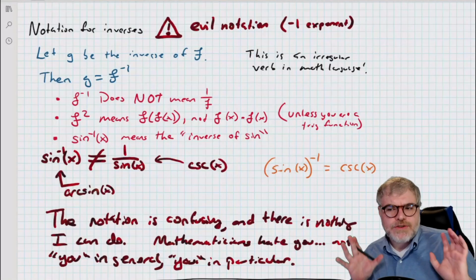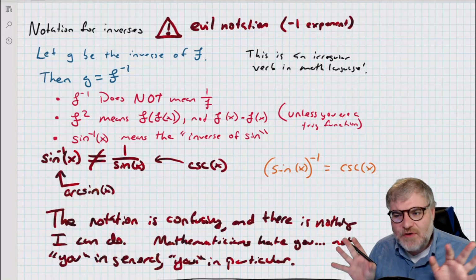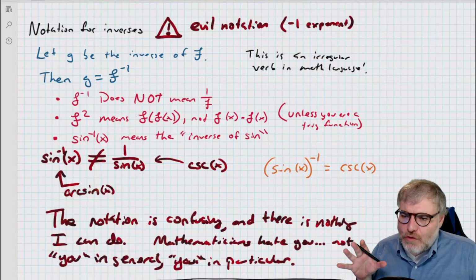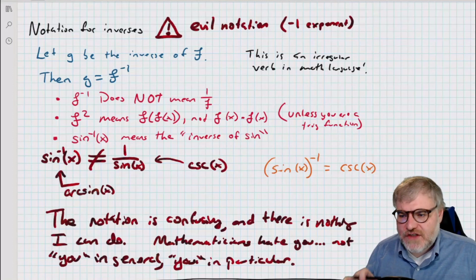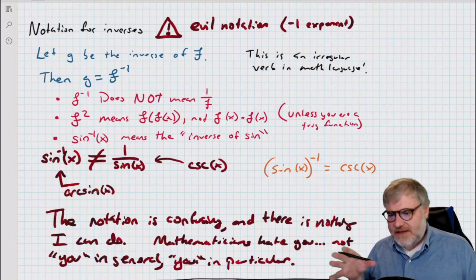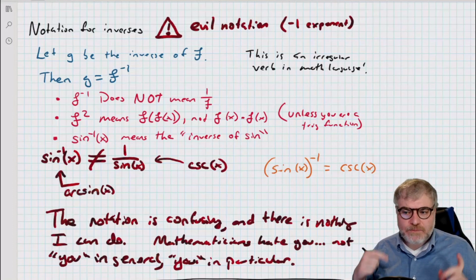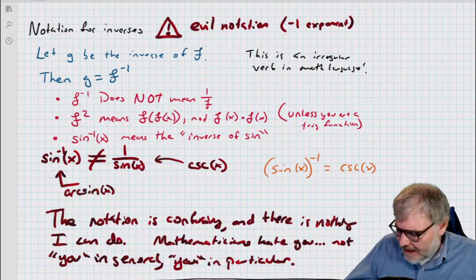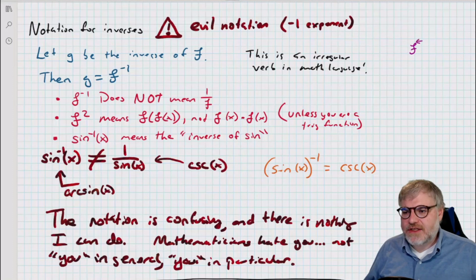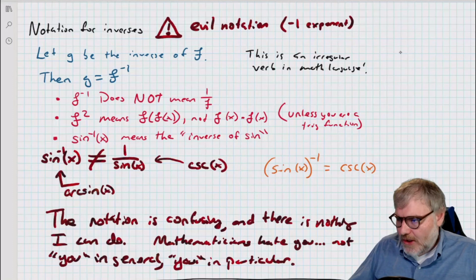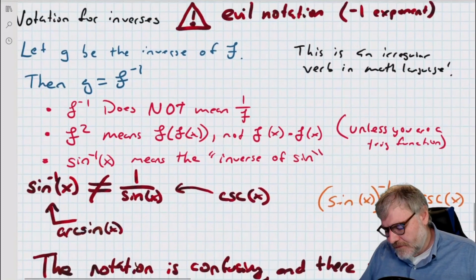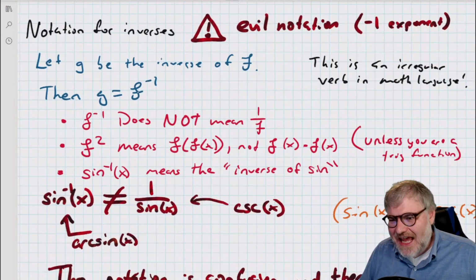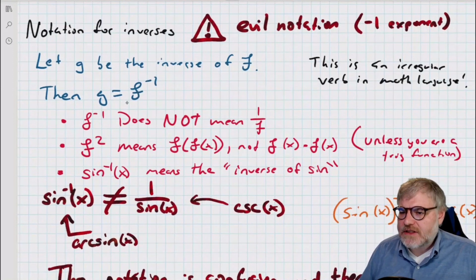Okay, there's one major caveat. This is a notational thing, and it's evil. And this is one of the biggest warnings I can issue you. The notation for this inverse thing stinks, okay? There's a lot of people starting to use the back arrows, but our book doesn't. Our book sticks with this -1 thing. You sometimes see this for notation, but that's not the standard yet. Hopefully that becomes standard, but it's not yet. So if g is the inverse of f, we will say g equals f to the negative 1. f to the negative 1 does not mean 1 over f.